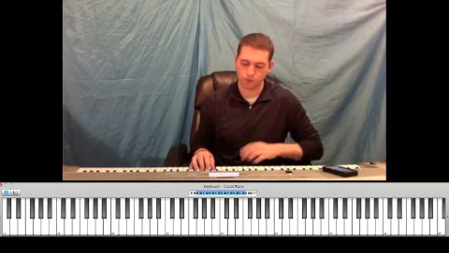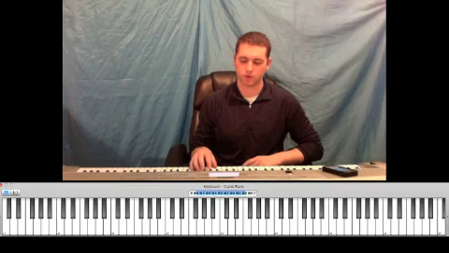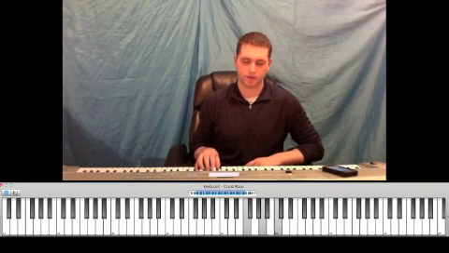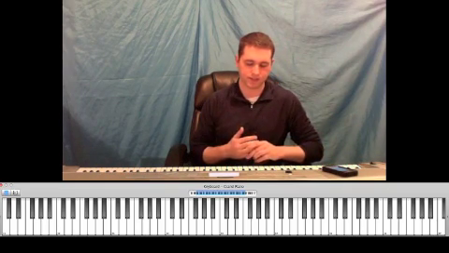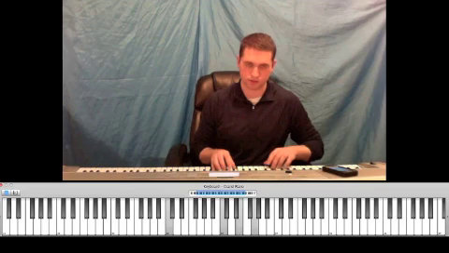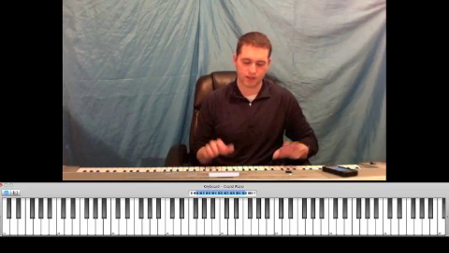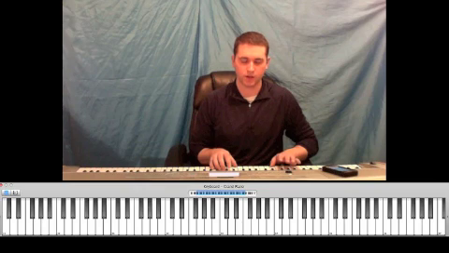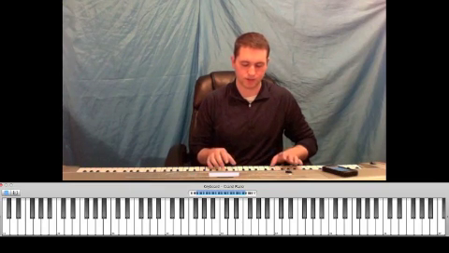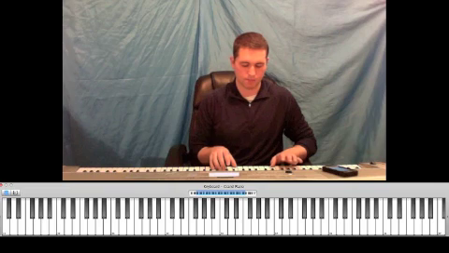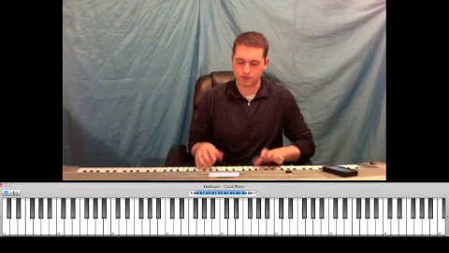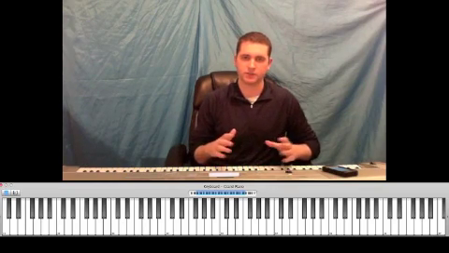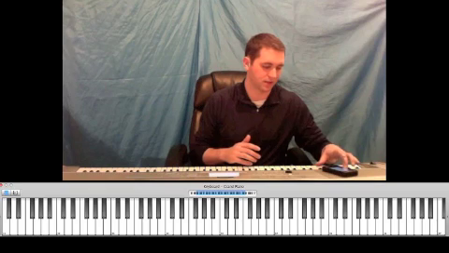Now the fingering you want to use is thumb, middle finger, pinky for these chords. Thumb, middle finger, pinky for all 3 of them, okay? And once again, we've already gone over how to use your left hand to play these chords. Just play the bass note. Basically, what I think of, you can put both thumbs on the same note of the chord. So whenever you see a note C or F, put both thumbs on C, put both thumbs on F, and then the rest of it will come through. But do whatever's easiest for you. That's just an easy way that I think of to remember it.